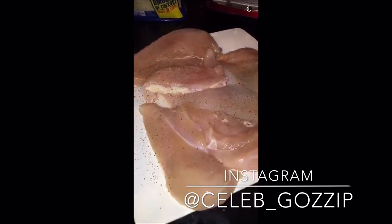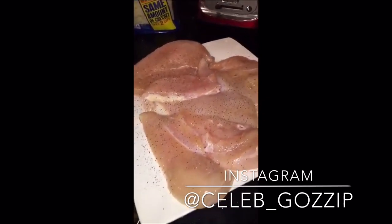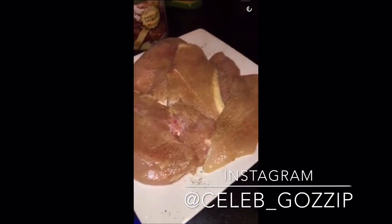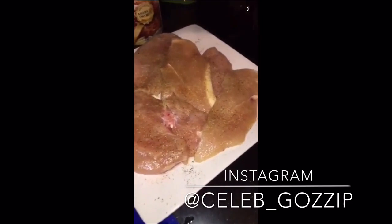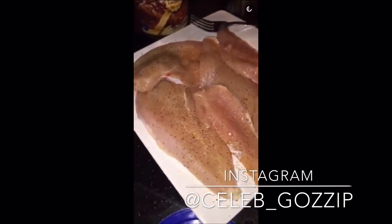Now we're adding a little bit of pepper. So far we had sea salt, pepper. Flip it because you want to season both sides. Garlic powder. Now we're adding the Creole seasoning. Make sure you season that chicken right, because nobody wants no unseasoned chicken. And season. Look at that. It's looking like Christmas.